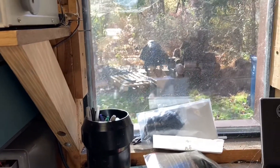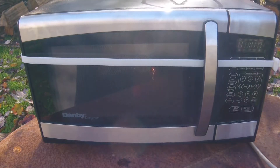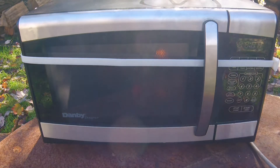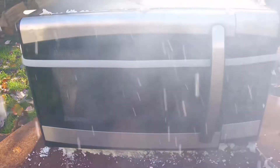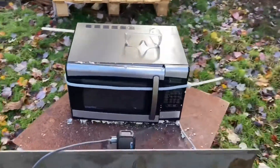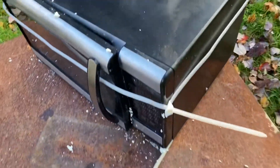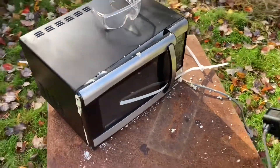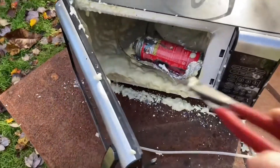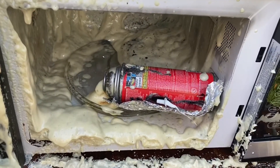Snacks. Twelve minutes in and other than a holiday light show and a few wisps of smoke, not much to report. I'm shocked — I expected this to blow up instantly or something. Fourteen minutes and I'm gonna call it. There's a steady flame in there and I'm nervous that the propellant might be flammable, in which case this thing could just go off. It looks like the valve is actually what failed — it melted or burned away until it failed under pressure. Whoa. Now that's some carnage.